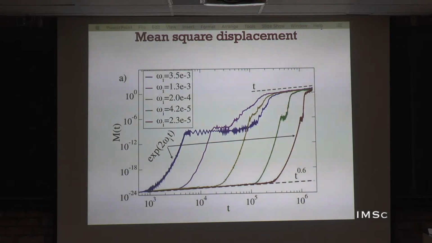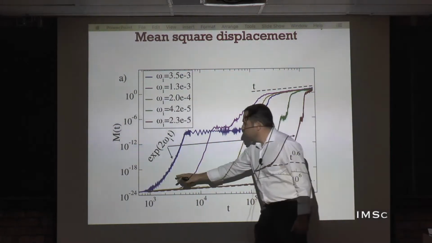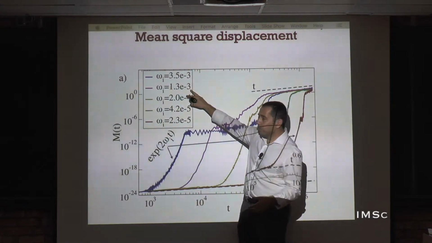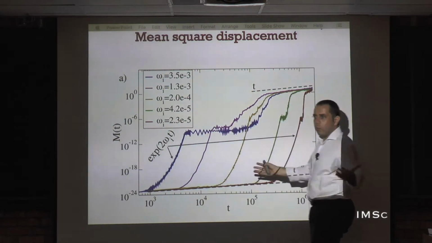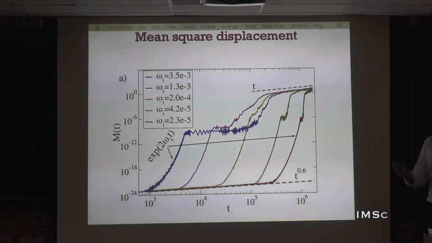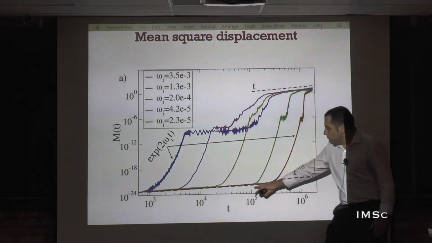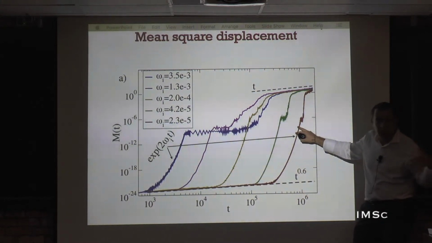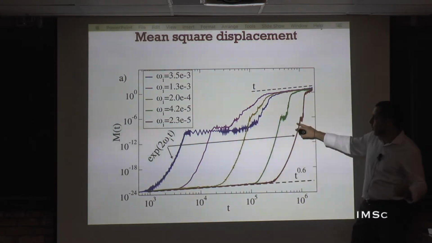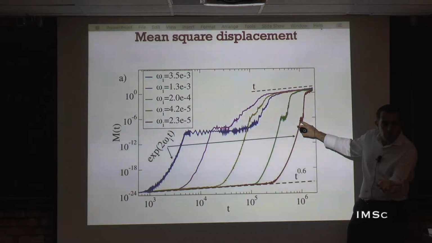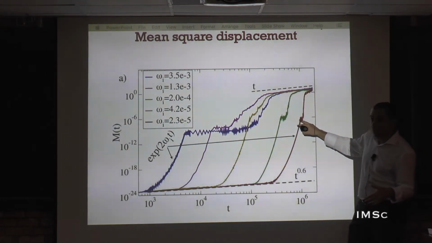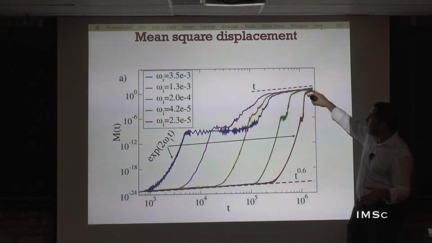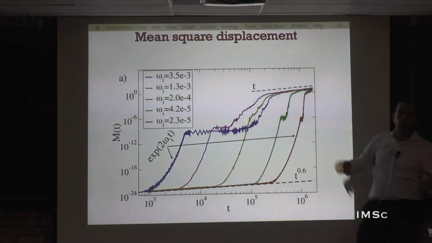So what we are plotting here is the mean square displacement for different instabilities. So we prepare the system, and we look at what the eigenvalues omega I are, and we look at the mean square displacement. And then we consider another system with another dominating eigenvalue, just to explore a different range. And what you see is always the same pattern. So you see this exponential growth after a transient. So at some point, the unstable mode is going to dominate the response, and so you start having the exponential growth. So this will be the linear response regime. At some point, it breaks down, and we see a kind of plateau here. And then you will find a secondary instability, and the system jumps and starts entering a kind of diffusive regime. This is what we observe.